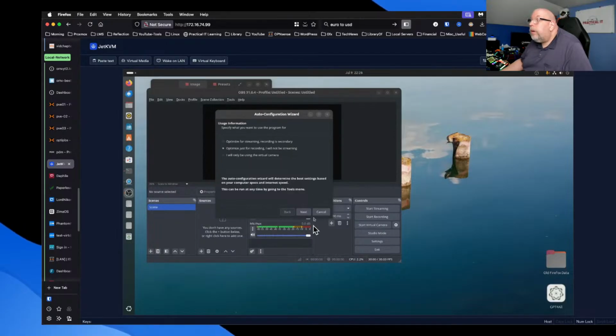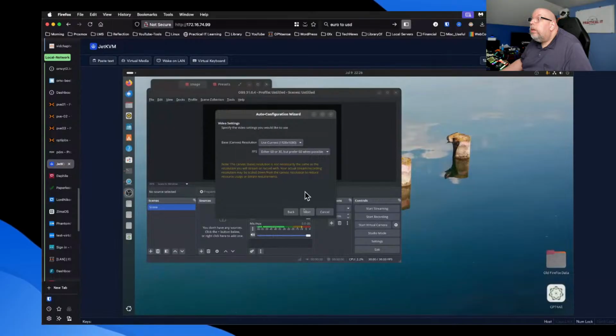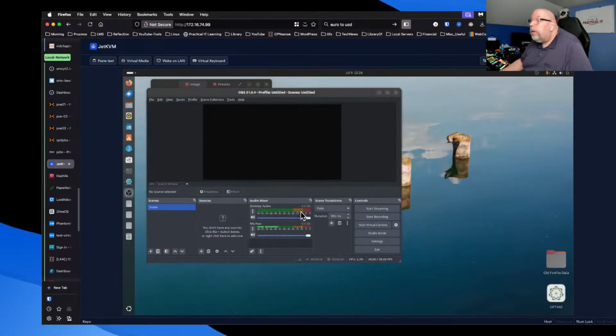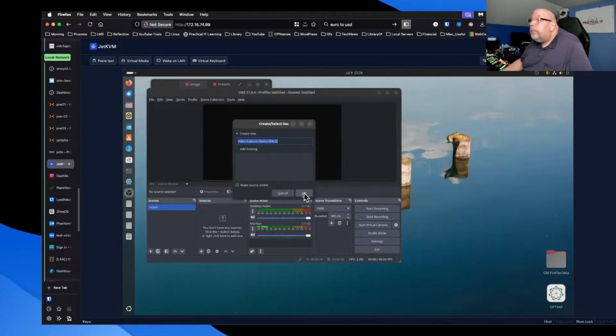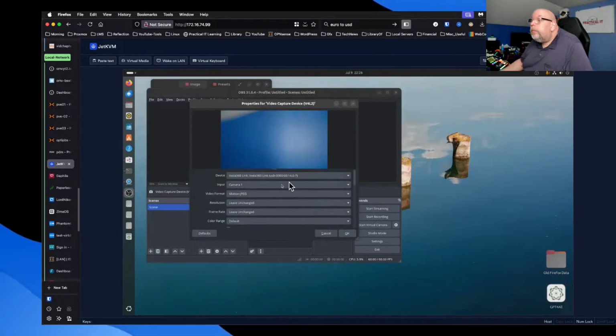Use for recording. That's fine. Apply settings. Okay, so we've got a scene. We are going to add video capture. Look at that.